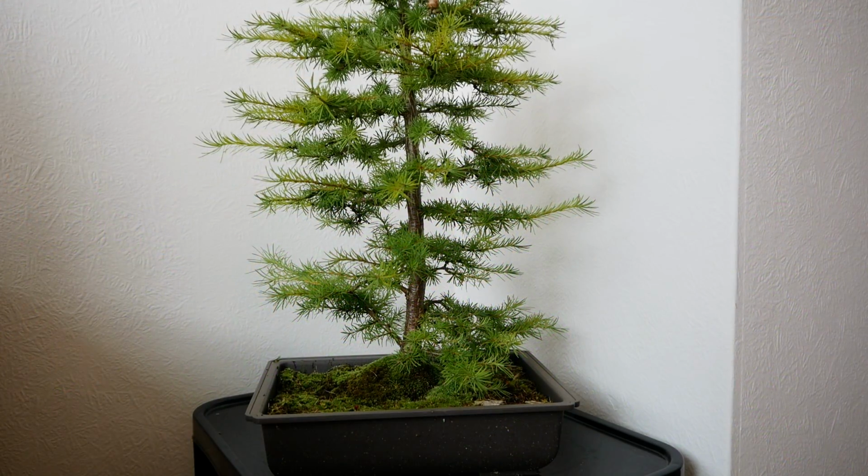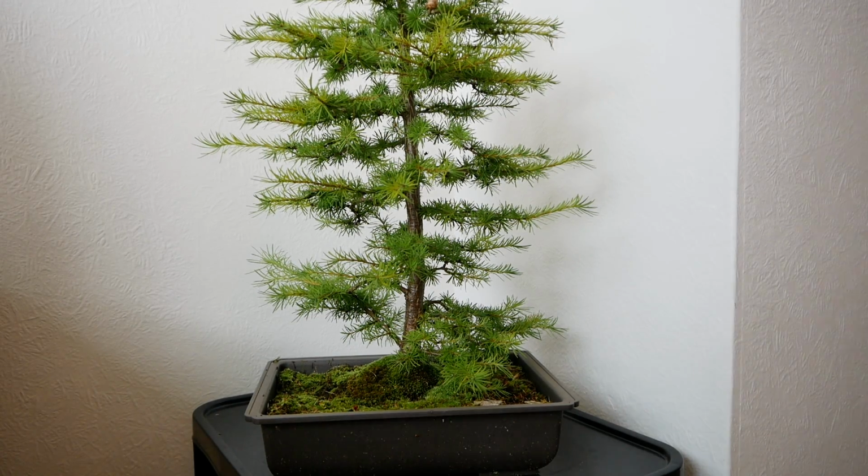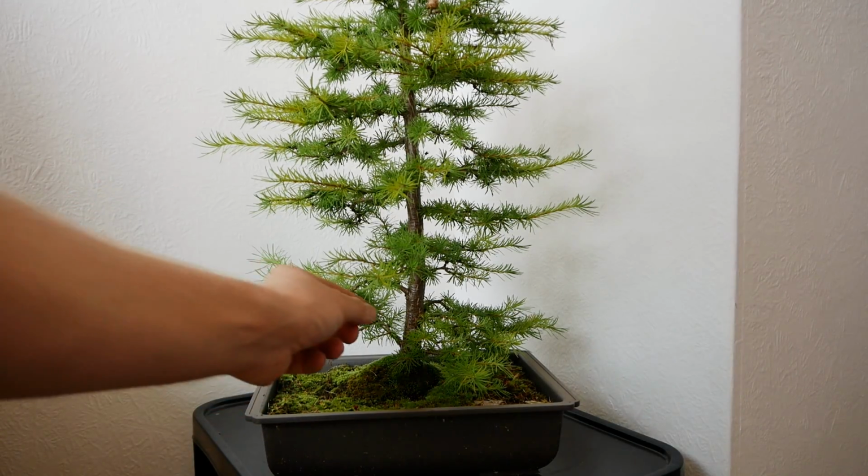The roots itself have established quite well. Last summer it didn't really put any more growth onto the top half, didn't grow a huge amount of roots either. It was a bit stunted, I'm not sure why, but this summer it's certainly put its roots down and it's put on a lot of top growth as well. So I'll show you the roots quickly.